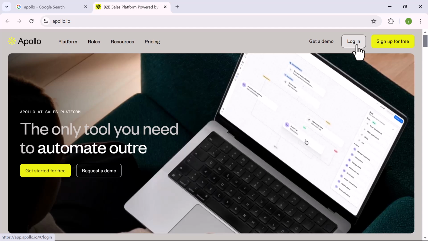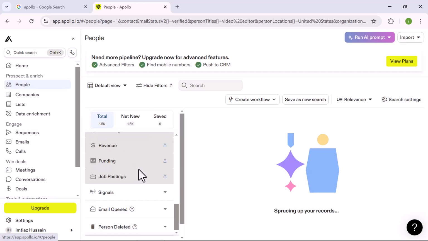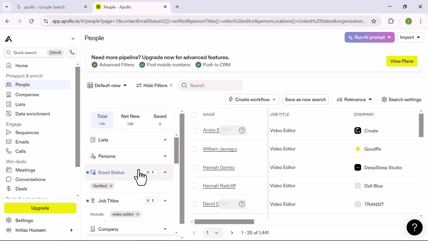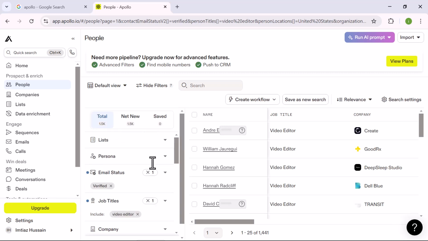to start the process. Once you are on your Apollo dashboard, go to the People section. Here you can use Apollo's data scraping tool to extract valuable contact information and build high quality lead lists. This method helps to connect with potential customers and create target marketing campaigns, turn lead into revenue opportunities.